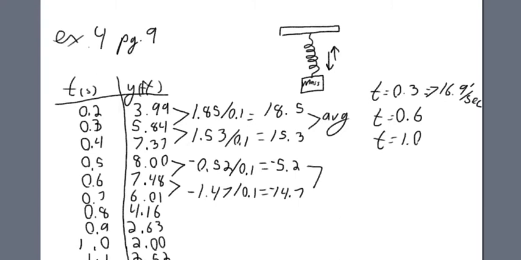When I take the average, we're going to have quite a bit of an error there, but that's what we want right now. So my average of negative 5.2 and negative 14.7 is negative 9.95 feet per second. Sorry, getting kind of squished in there. I want to make sure that's an arrow. It's not looking like an arrow. Let me redraw those so you don't think those are sevens.